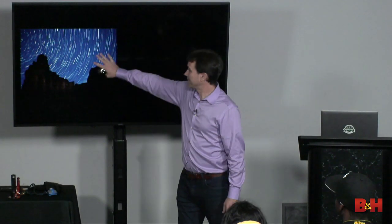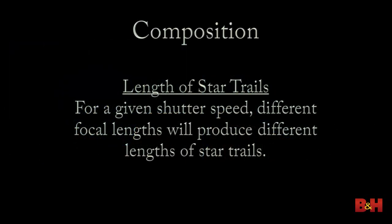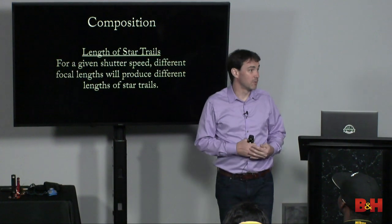But it's delicate, right? So here, for me, the star trails are kind of overwhelming when compared to the primary subject of the scene. Here, I like star points better. I think it balances better compositionally. So that's just something to think about. Star trails affect the composition in other ways too.